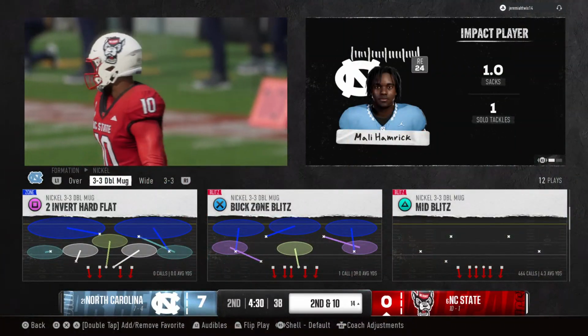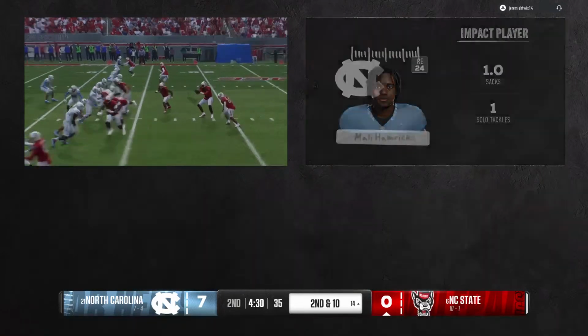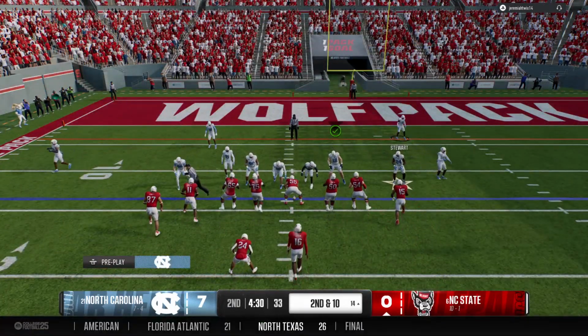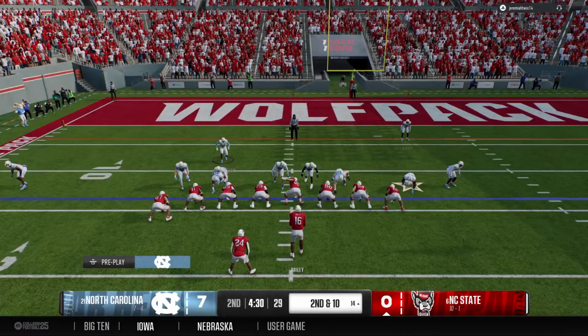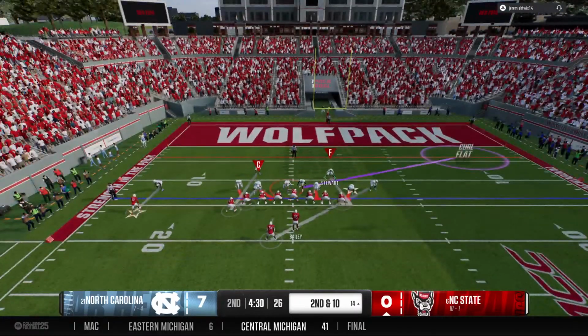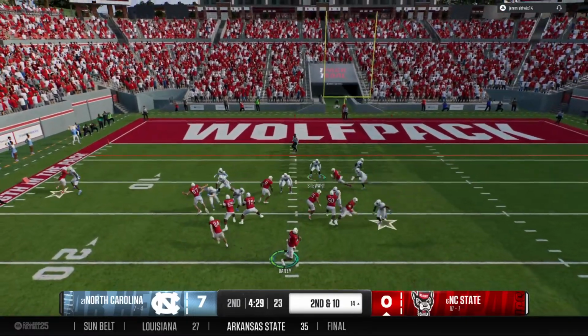It's incomplete, and trust me, you will not see that very often from this guy. It's 2nd down. Tell you what, that was a lightning fast decision. You could tell he knew what he wanted to do right away. Makes the decision, but maybe his footwork wasn't a little bit good, and the pass wasn't where he wanted to put that thing. To the air, it's Bailey.